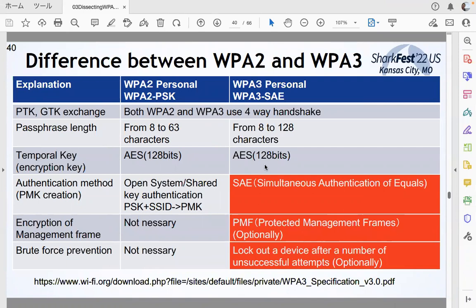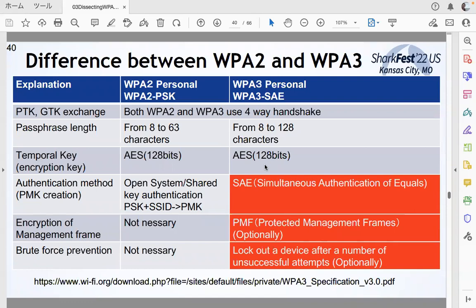PTK and GTK exchange, we use the same four-way handshake. Passphrase length is somehow longer, and the temporal key is the same. But you may know WPA3 EAP optionally can use 192-bit encryption.